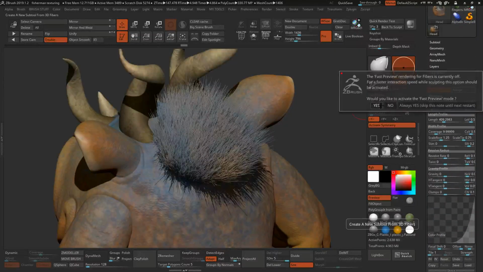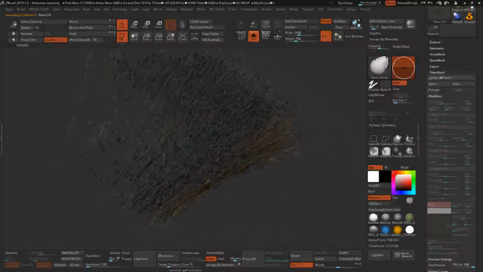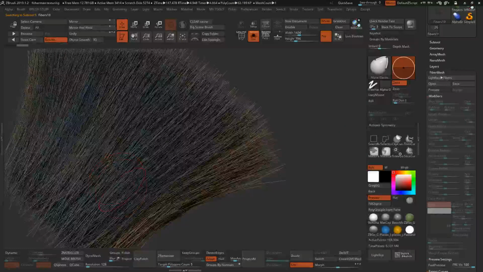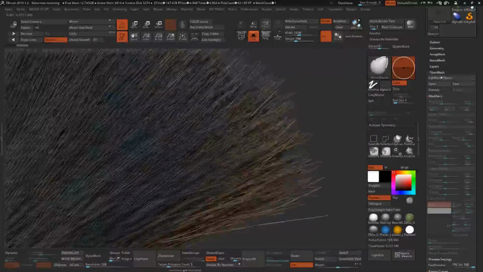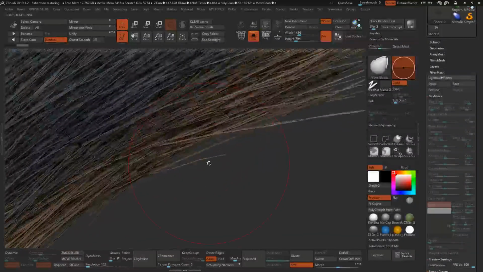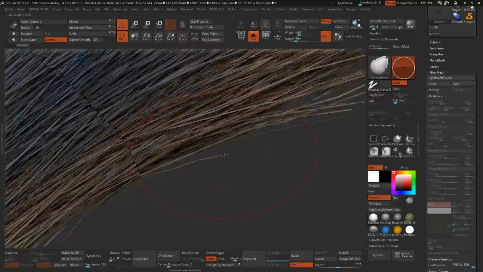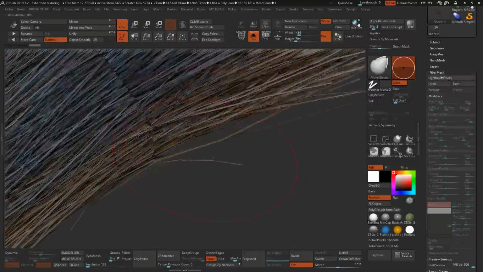I'm going to accept, and I'm going to go into solo mode just to see it a little bit better. By the way, I had the fibers with the double enabled, and you see it created double the amount of fibers, so that's always good to avoid. Alright, so right now in ZBrush they look like planes. Maybe this one here is a good example. This little plane, it's a good example. Let me just push it out. And you can clearly see the 3 segments, 1, 2, and 3, right?